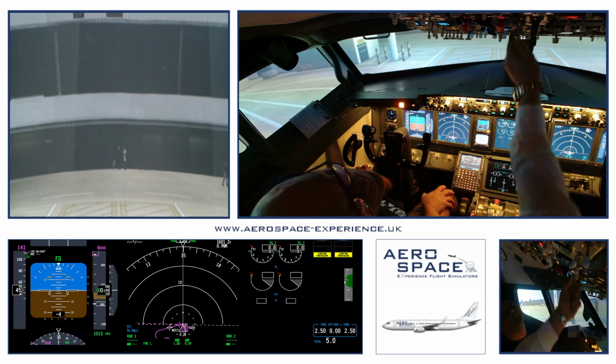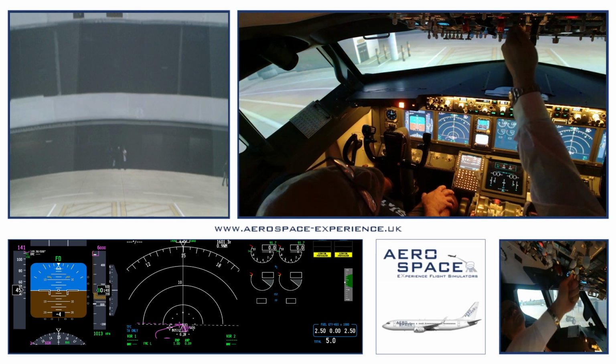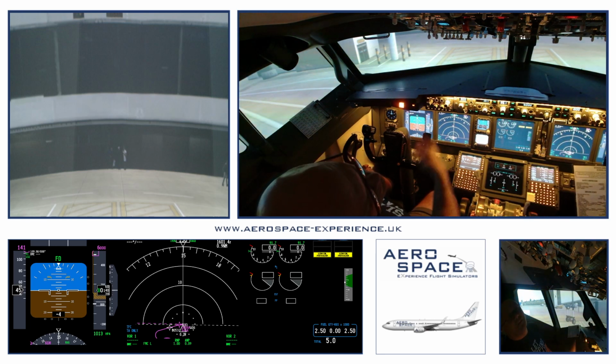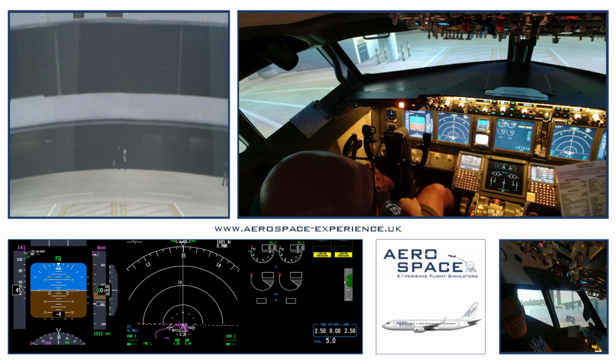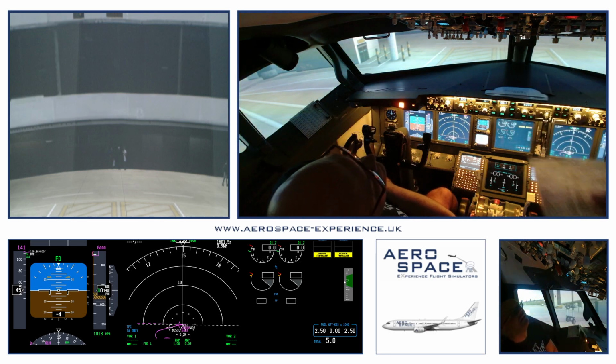Passengers, we use this as a little reference. So off means that it's not secured, in the middle means that it's secured for pushback, and down is secured for takeoff. So passengers, because that's not actually used anymore, is it? No, it just says in-op in real life, it doesn't say no smoking anymore. Yeah. Good, so we can select the APU on now, it's available.